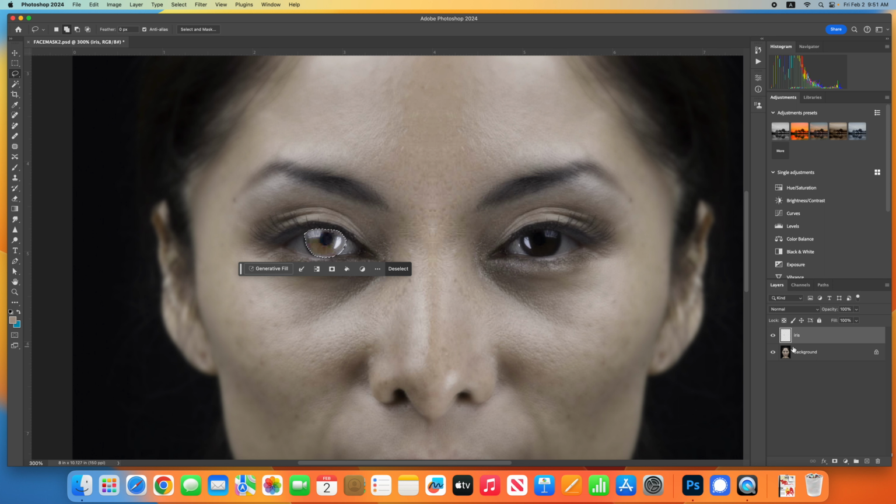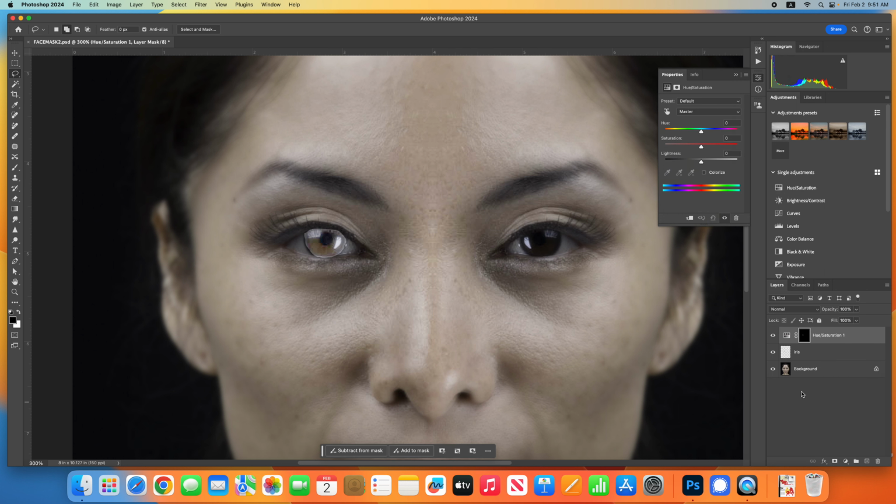And with that selection, I'm going to make a new adjustment layer. In the layer panel, if I go down to the bottom icons, this circle that's filled halfway, I choose that. That's my adjustment layer. And I'm going to select Hue Saturation. If you look in the layers, what happened is it created a new adjustment layer, but there's a mask attached to that adjustment layer. That means it's only going to adjust that selection and not the whole of the artwork.